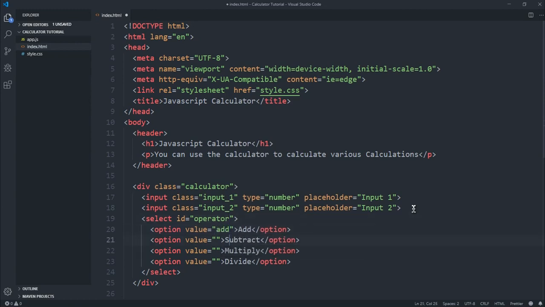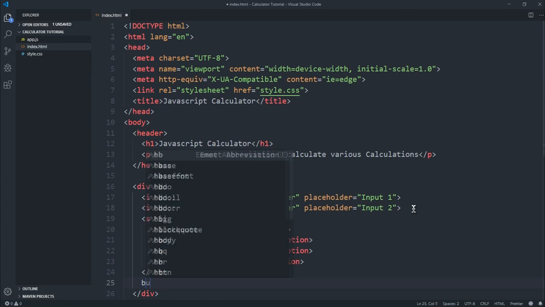So for add I have a value of add, and for the subtract let me just have it sub, it's good there. And for the multiply we have just mul, and for the divide we have div. Okay, so that's just that for that, and we can have some break tag there just to break it up. I'm just not gonna create anything else like a separate div or something. We're gonna have a break tag, break element order.